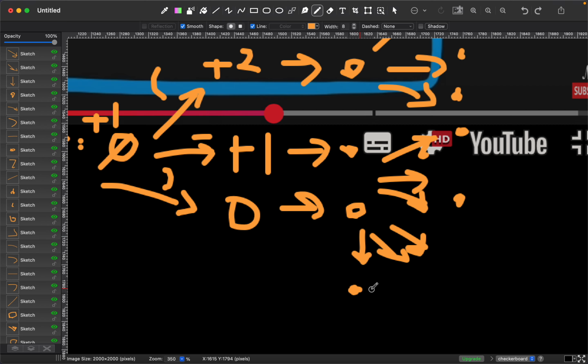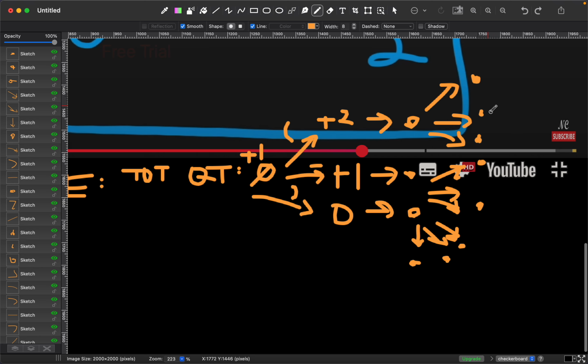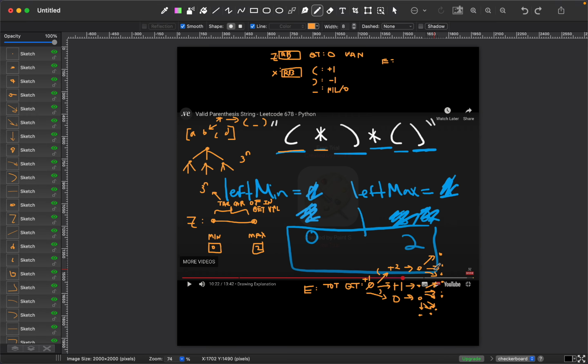Suddenly I'm getting 1, 2, 3, 4, 5, 6, 7, 8, 9 possible values, and it goes down this whole rabbit hole.